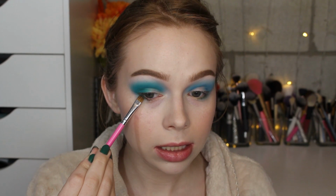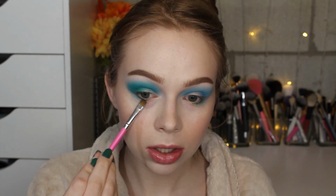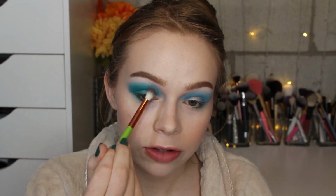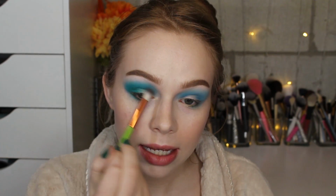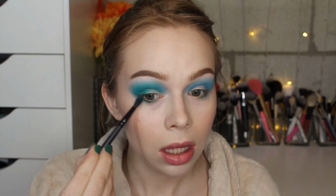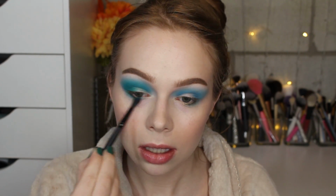I'm also going to go ahead and take that same shade along the lower lash line, very, very close to my lashes. I will blend the lower lash line out a little bit, but real quick I'm just going to go back with a touch more of Paisley, that light blue, and just buff it over the edges. And then going in with Paisley.